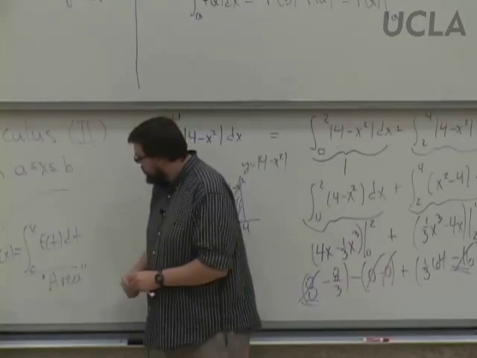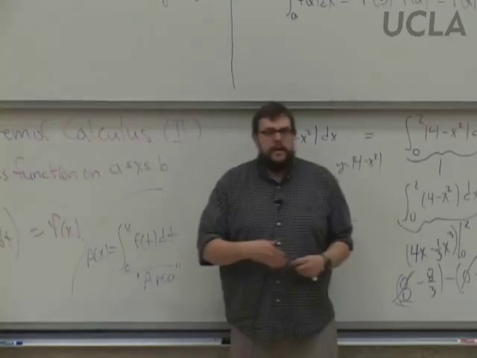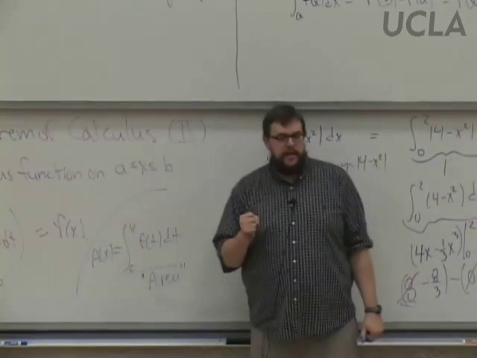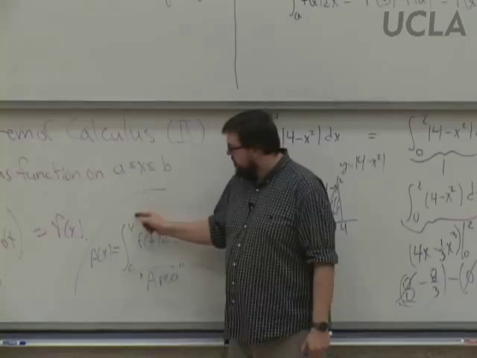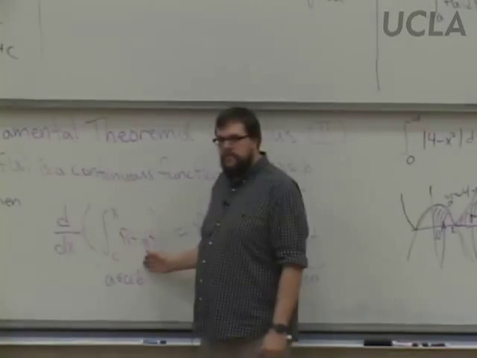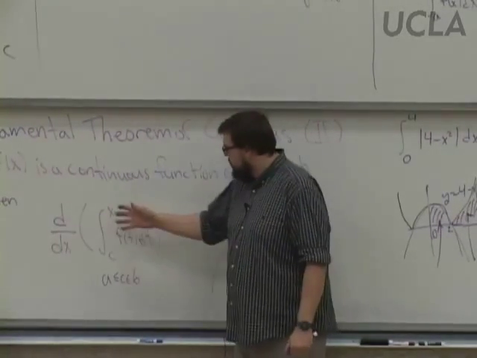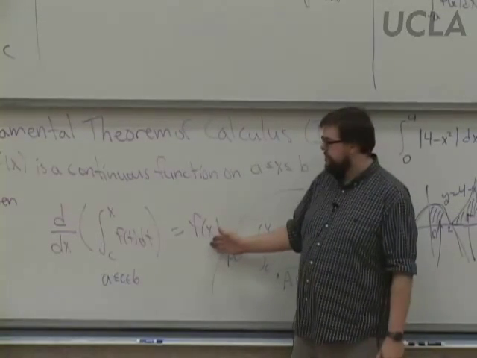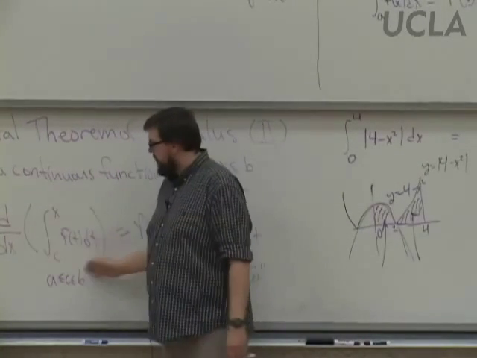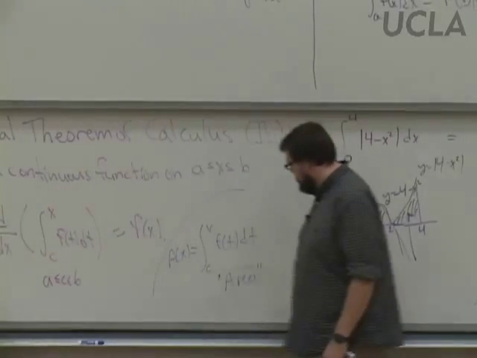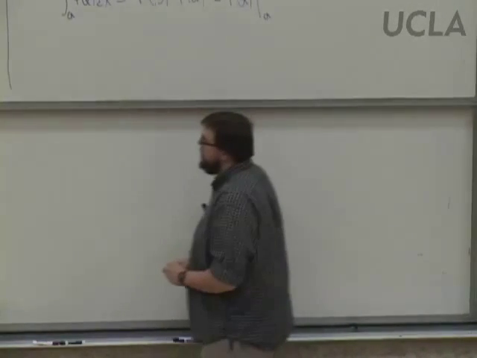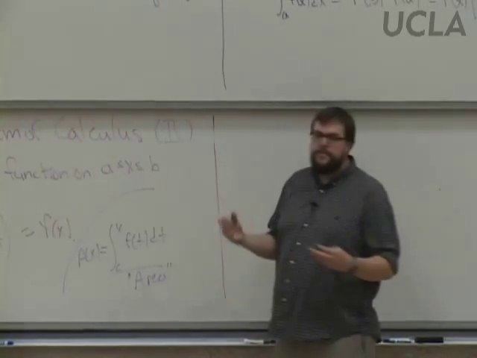So that, in essence, here, what I'm saying is, what's the total area from c to x? Now, as I change x, I change the amount of area. So the total area here does vary as I vary x. So this is some function which depends on x, in just looking at how far over do I look to see what my area is so far. So I have a function of x, and I take the derivative of that. And this says that you just get what you start with. Which, in other words, if we think of this, this is an antiderivative of f of x. Is another way to say the theorem. So how do we prove it? Let's just step through the proof.